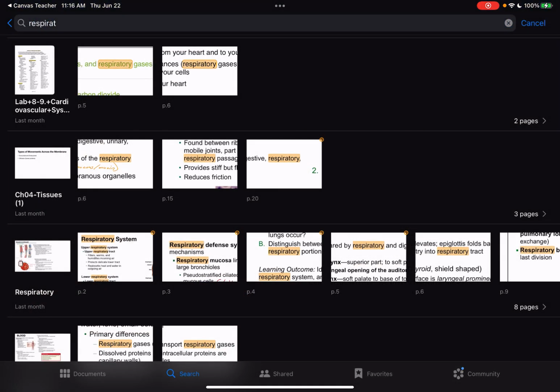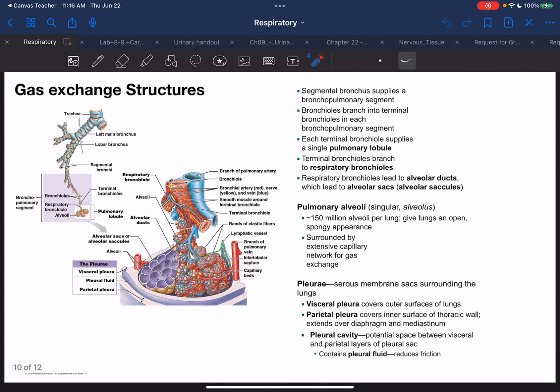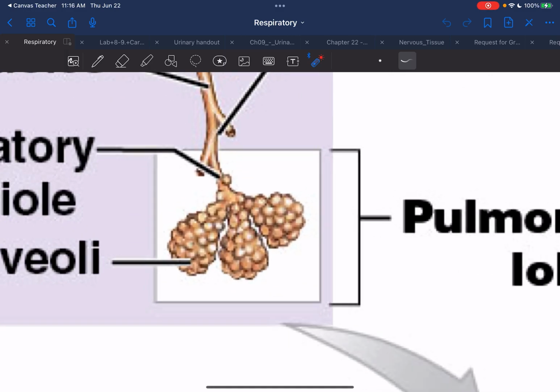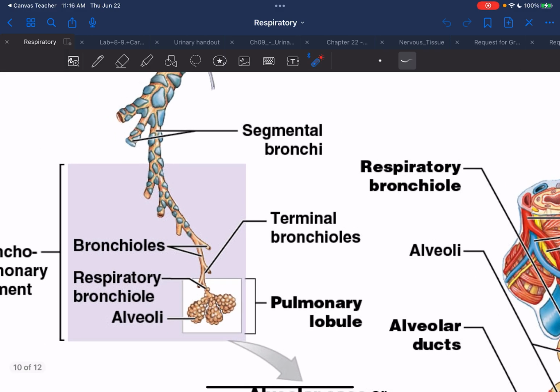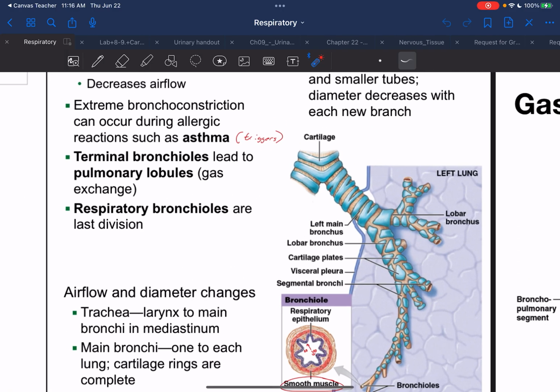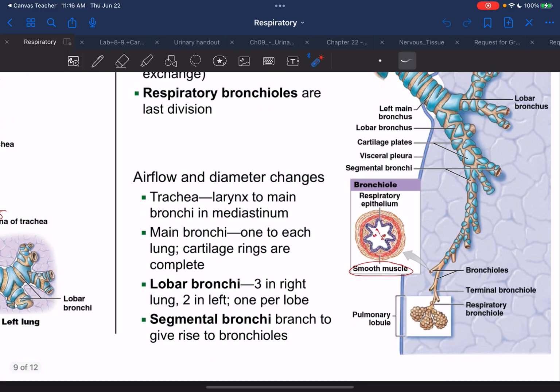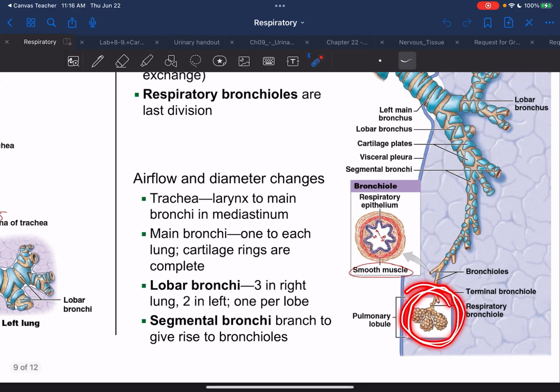Oh, I see how that works. Okay, and perfect, this one. And so when you look at those tips, this is what I mean by those tips. This is that same little tree that we're looking at. And for example, as gas is traveling through, at the very tips, you would encounter these little globe-like structures. And this is where we find simple squamous.